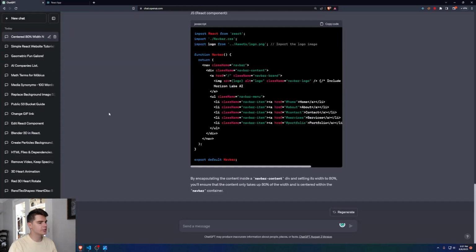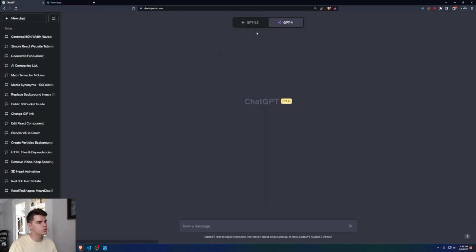So we'll go into ChatGPT and then we'll start a new chat, ChatGPT 4, and we'll say, write a React component hero section with text about my website and 2 buttons on the left and an image, hero image.png on the right.